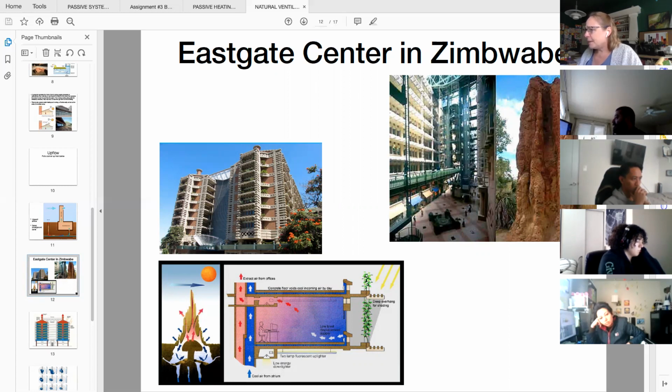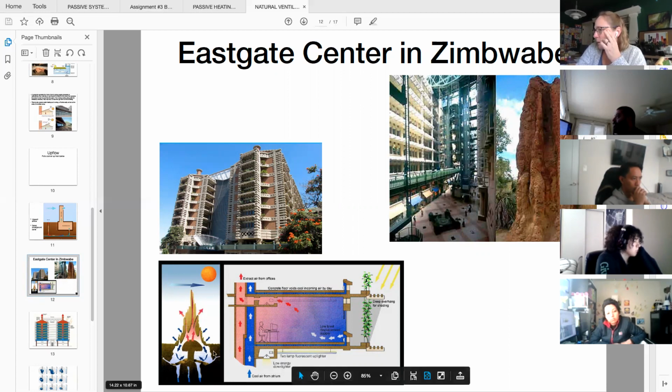It is this double building here with a giant atrium space in the center. The two massing parts of the building on either side are replicating the anthill.